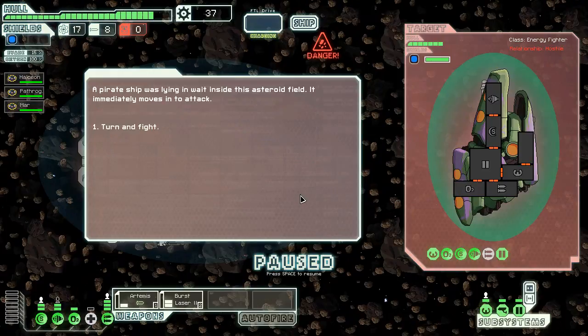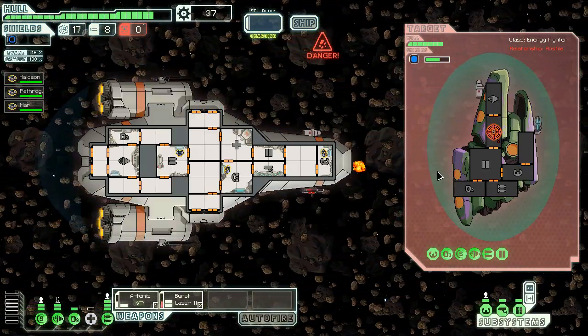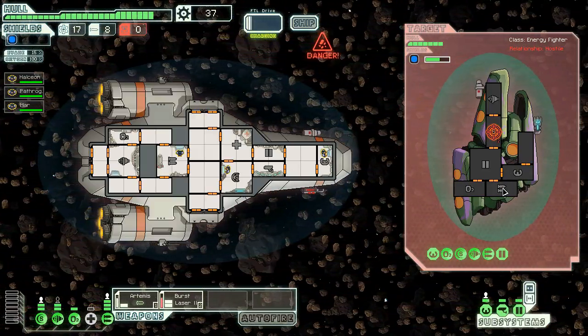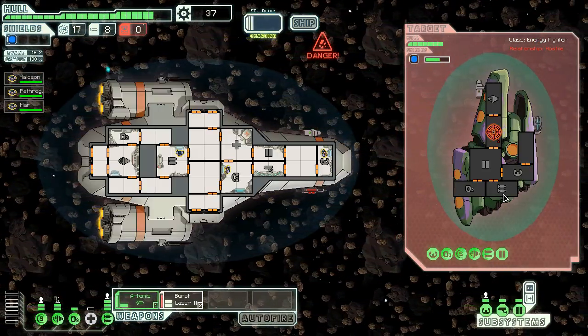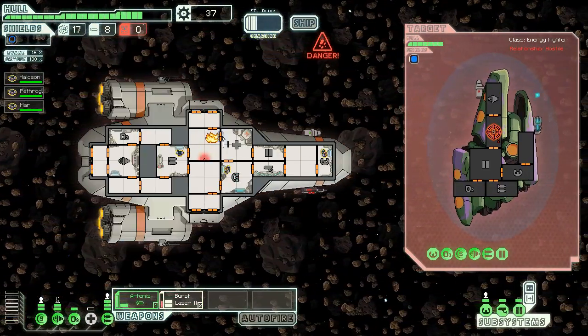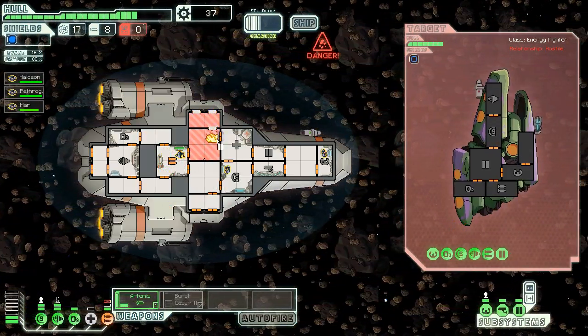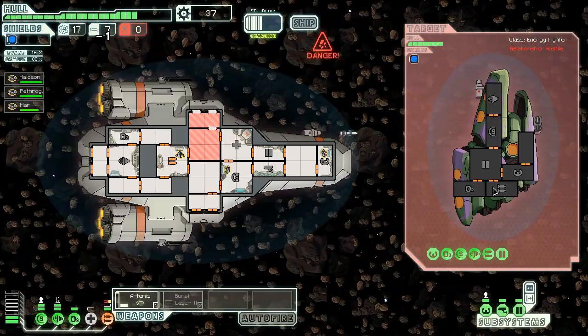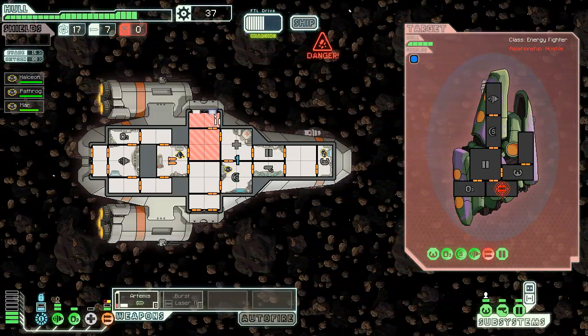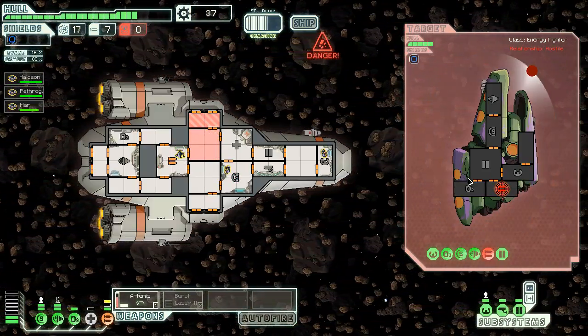Oh crap. A pirate ship was lying in wait in this asteroid field. Immediately moves to attack. Turn fight. Oh, got missiled. Ooh, and a fire. That's not good. I'm immediately going to vent air to... crap! To put out the fire. Successful. Didn't need to move any of my guys out of there.